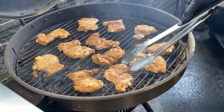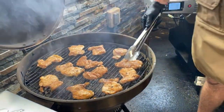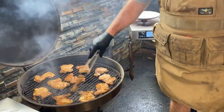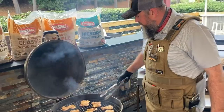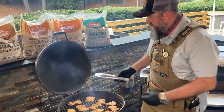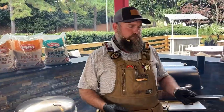You can slow this process down, ladies and gentlemen, and smoke them more if you'd like. Just turn the temperature down and extend that cook. I'm a huge fan of cooking chicken thighs at 400 or 425 degrees and overcooking them. You know, cook them past that 165 mark that a lot of folks stop at. That's right. And it helps retain a lot of moisture that way.